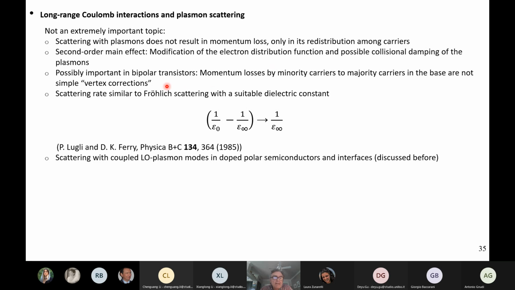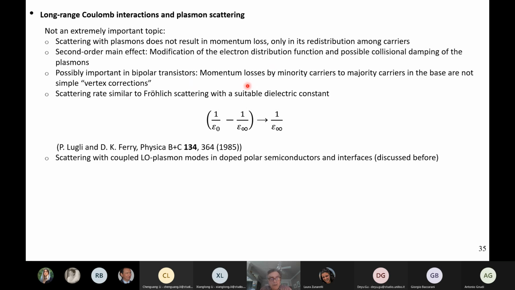They're not used much, except in some power applications, of course, but in VLSI, they're not used at all. Anyway, one can ask, what is the scattering rate between electrons and plasmons? How do I calculate it? You remember that we were dealing with the Fröhlich interaction. I told you the scattering potential you get with a Fröhlich interaction is exactly what you get when you calculate the scattering potential due to plasmons.